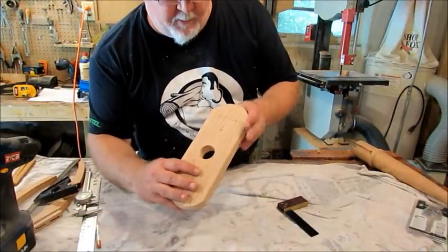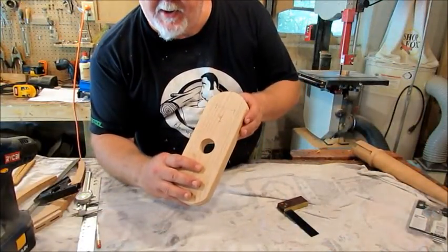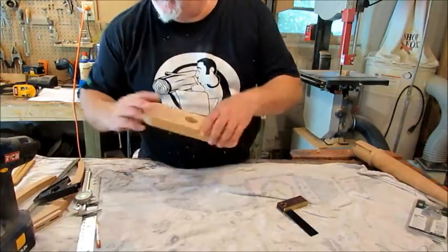Okay, I've got where I'm going to drill my holes. I'm going to put 3 screws in each end and countersink them.